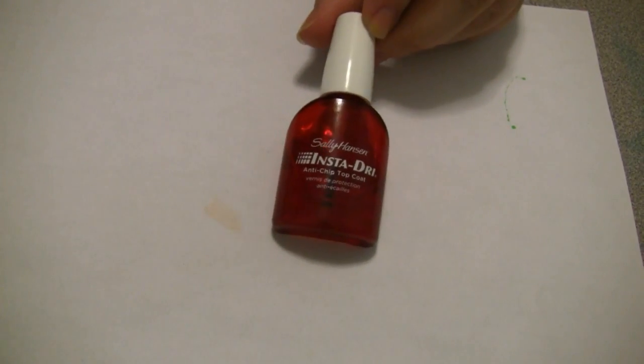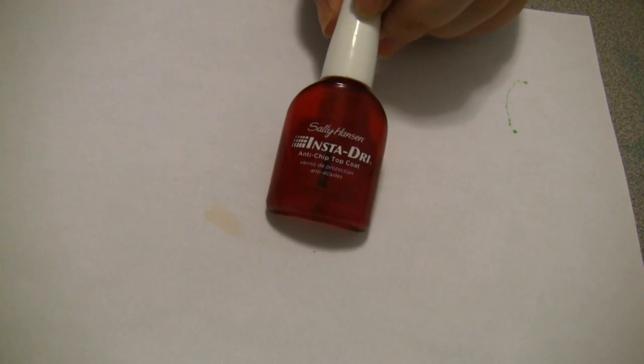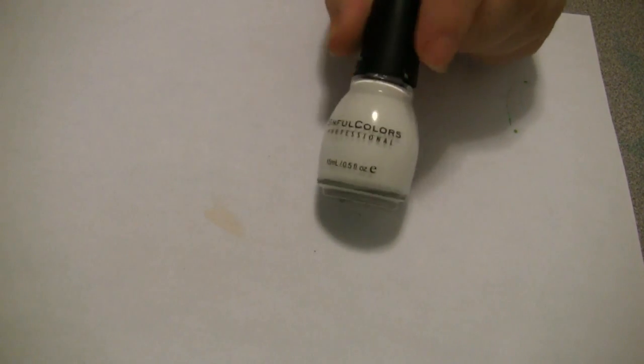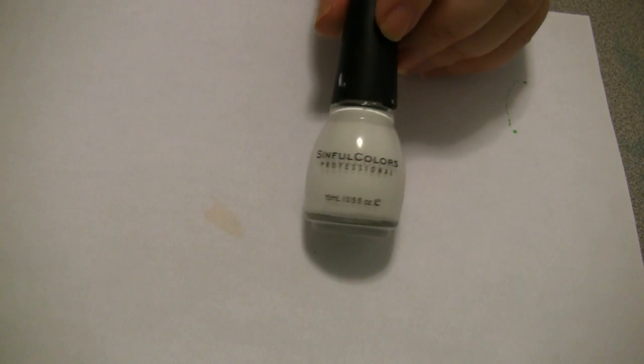My top coat is Sally Hansen Insta Dry, and it works really good. It dries really fast, and it stops it from chipping. The base color I'm going to be using is by Sinful Colors, and it's called Snow Me White, and it's number 101. I just got this at Walgreens, I believe, for like $1 or $2.